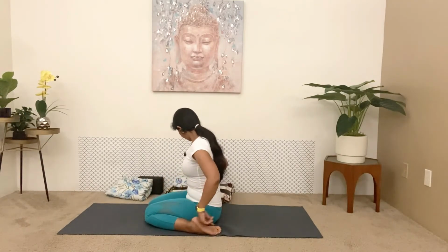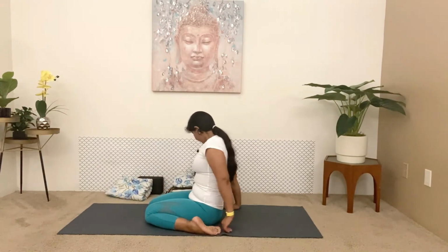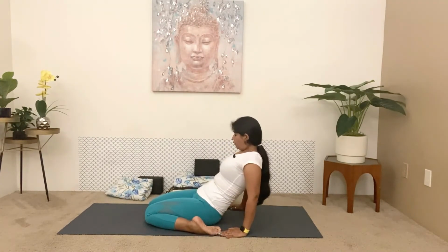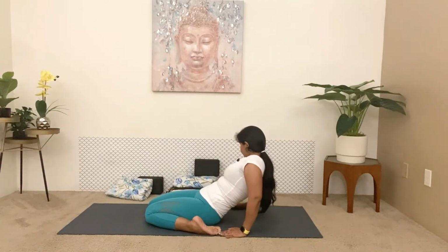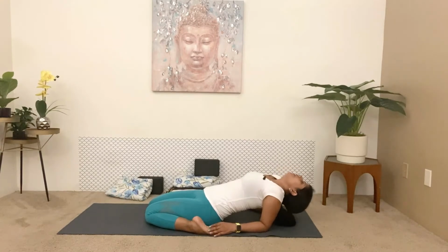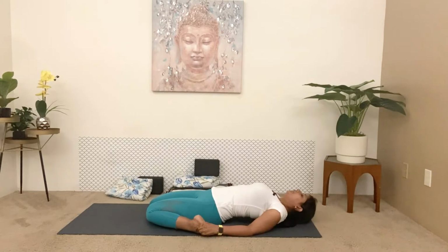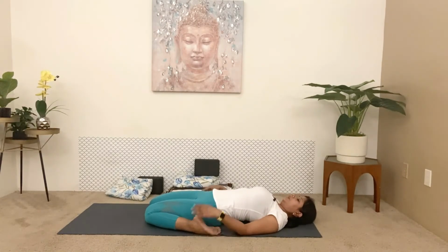Virasan. Then from here, keep pressing your shins down, toes facing back. Then bring your hands to the side and bring your torso towards the floor. Bring your forearm down, use them, then bring your head first and slowly slide yourself down on the floor. Here, any pain in your back, always use support.